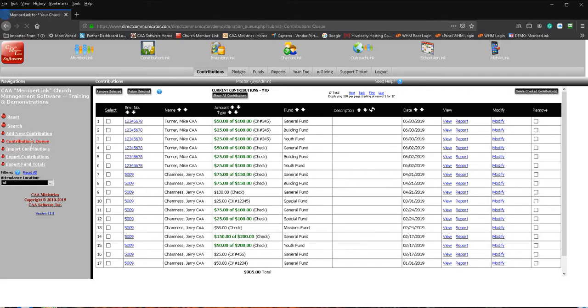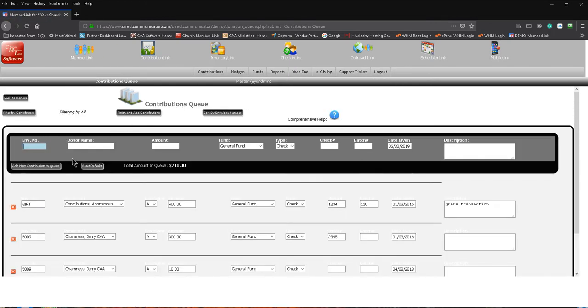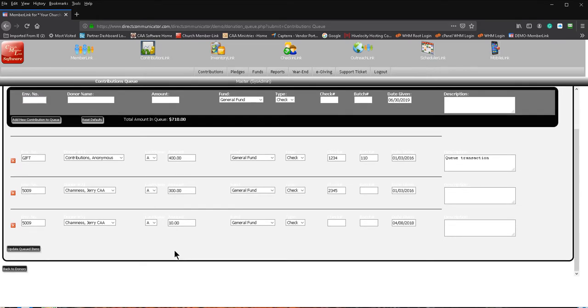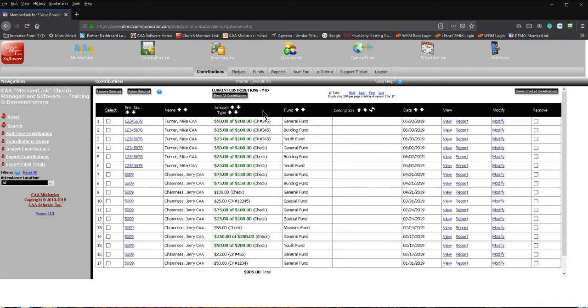But let's talk about going in and putting in contributions in what we call a queue. You can pop in and set it up, and once you start, then someone that's putting in the donations can put all the donations in at once. It'll put them all down here in a total. You can give them a batch number if you want to, or a division number. Once you set it up, it'll keep a total of how many donations and what they are. It could be for one service. Once you look at it and make sure everything's correct, then you would put upload queue and upload all those donations at one time to the system. It's a tremendous tool that allows you to be able to do that.